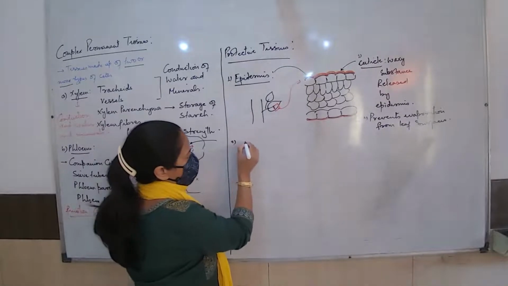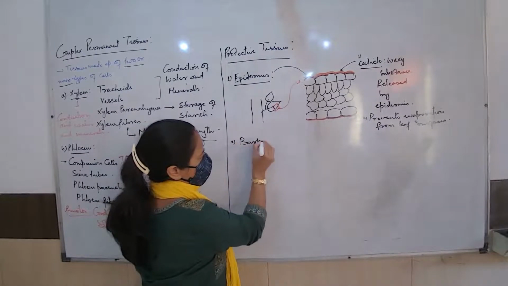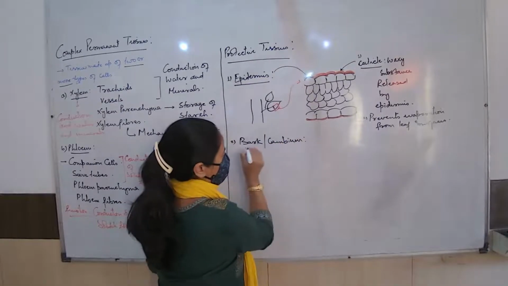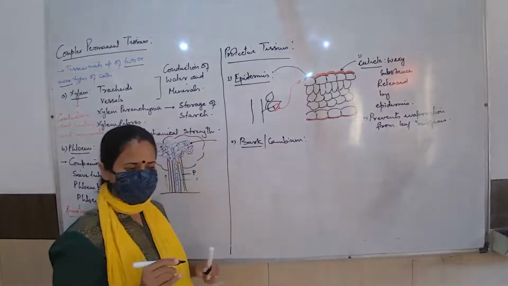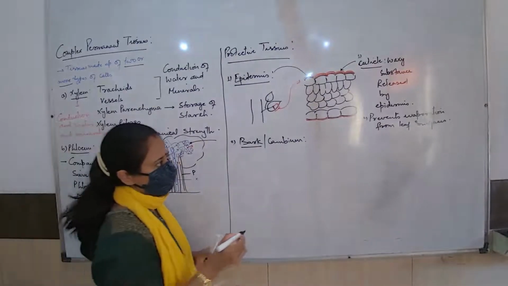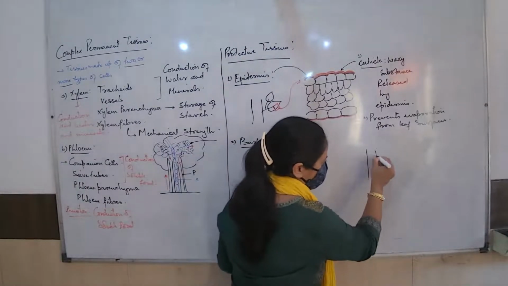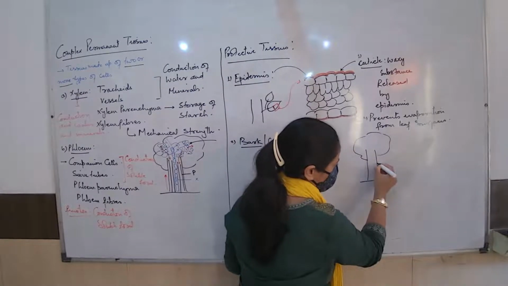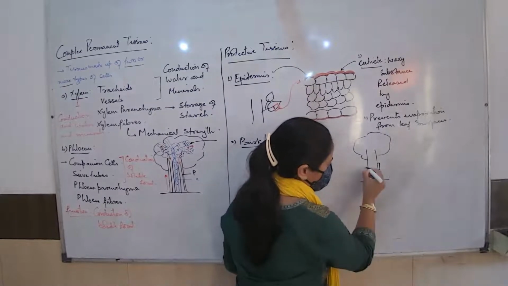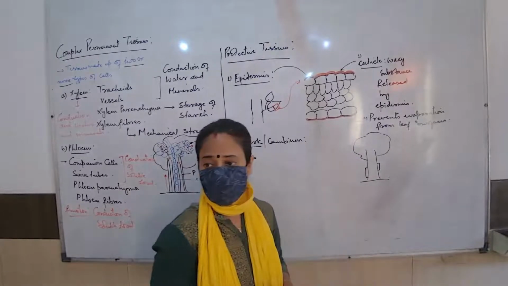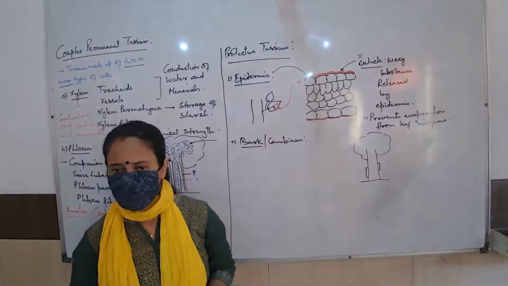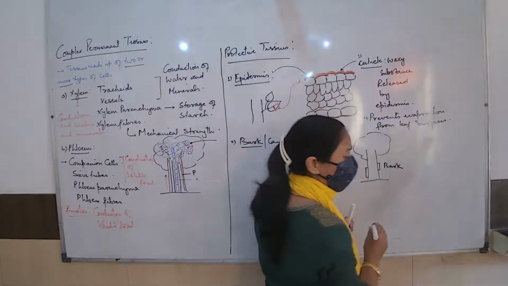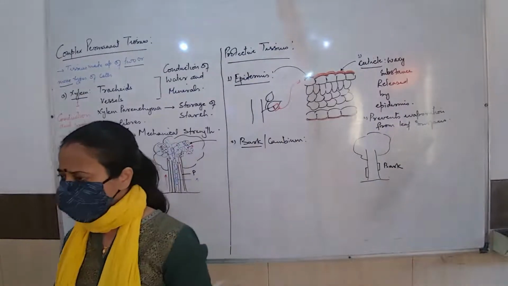The second type of tissues is known as the bark, also known as the cambium. Now, whenever we are talking about the bark, which part of the plant are we talking about? Suppose again I look at a plant with a well-developed stem. This particular region is what we talk about as the bark. So this is the bark of the plant. What is the bark? What type of tissue is bark?